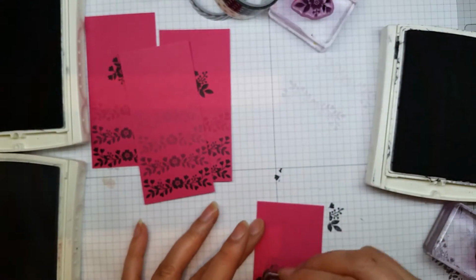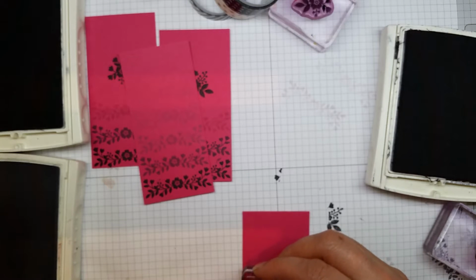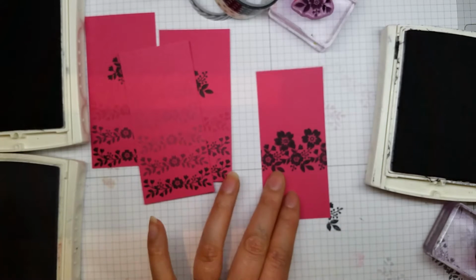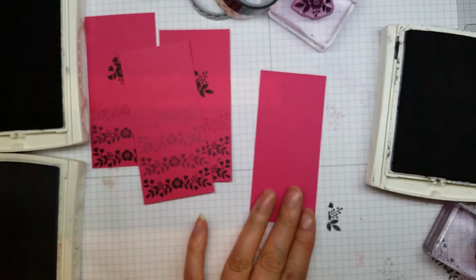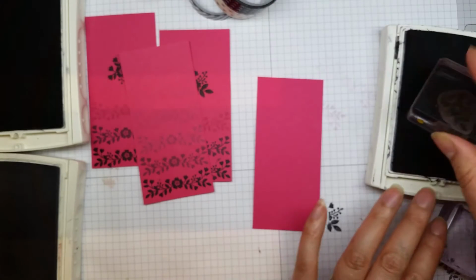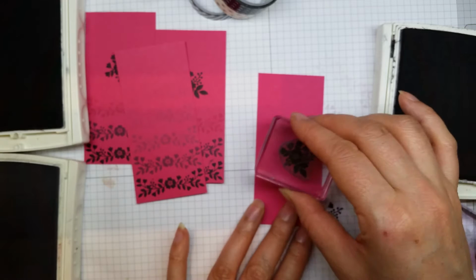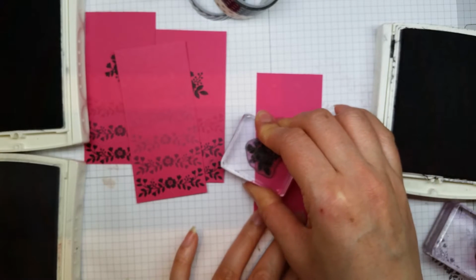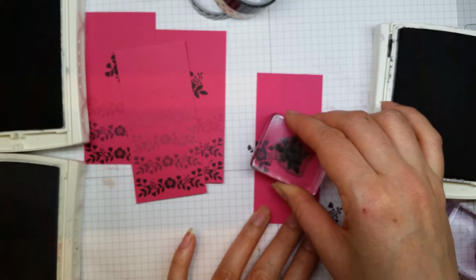Let's see if I can stamp back over the top of that. I'm going to have to go off frame, I'm afraid, because otherwise you're going to see my head in the shot. Oh, close enough. You know what we can always do? Turn it over. That's the beauty of stamping. If you make a mistake, you just turn it over. Fabulous, yeah?